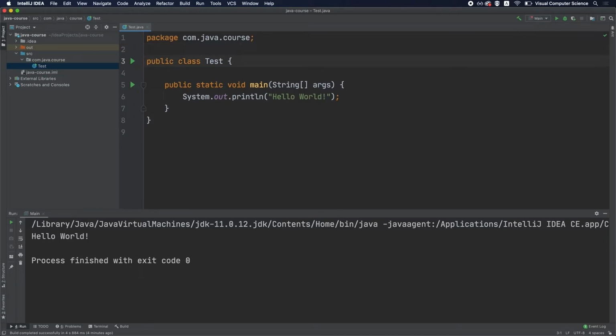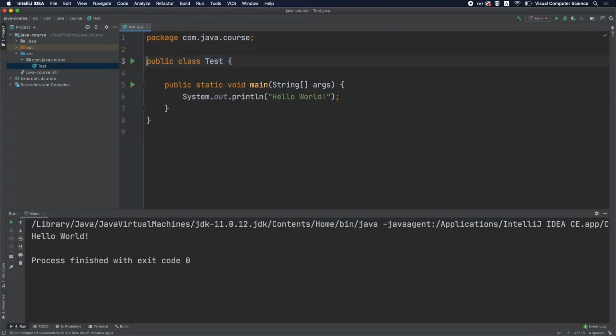Now, moving on to the line 3, we can see here that we have a definition of a class. And for the moment, you can see a class just like a place in your code where you can add some functionality or some instructions, right? It's basically the same thing. We're going to have multiple lectures where we're going to explore this concept of a class because it has a little bit more nuances that we need to understand. But for the moment, you can just see it just like a place where you add functionality in your code.